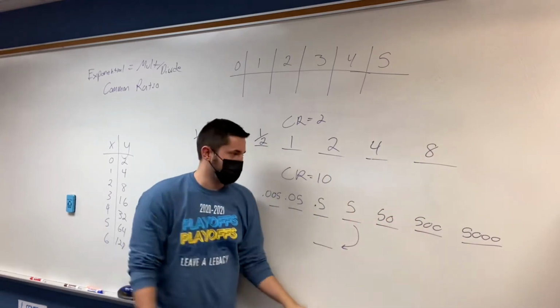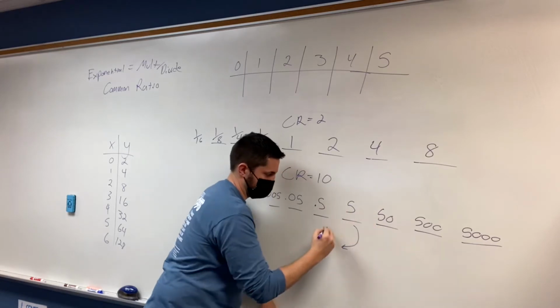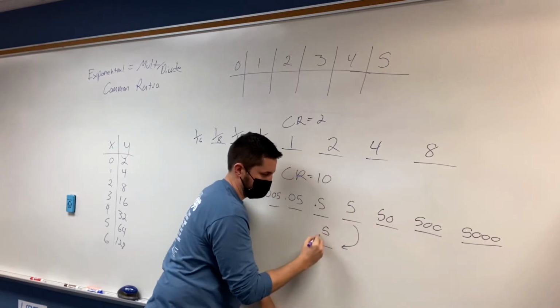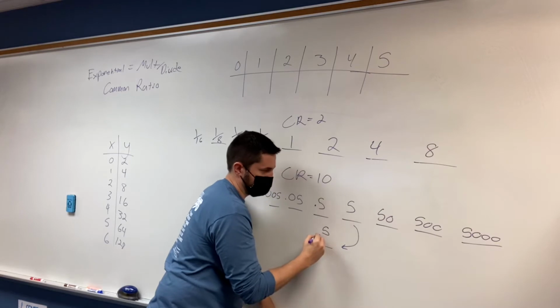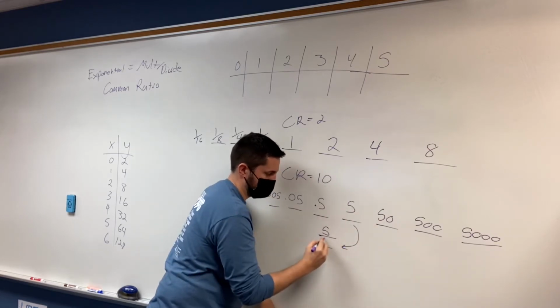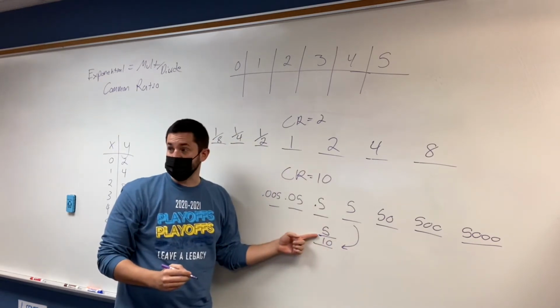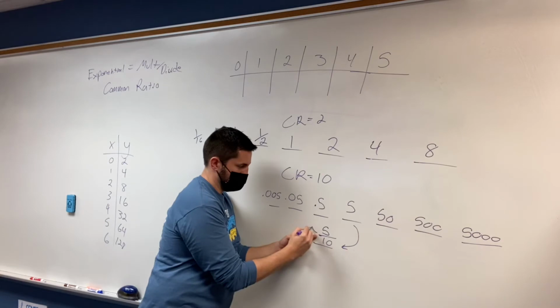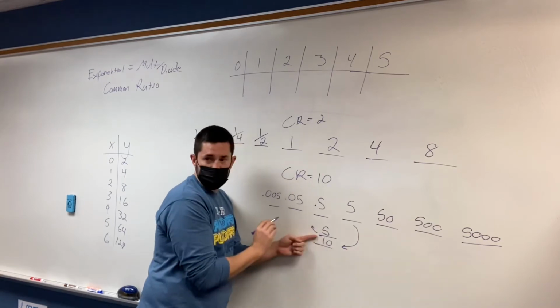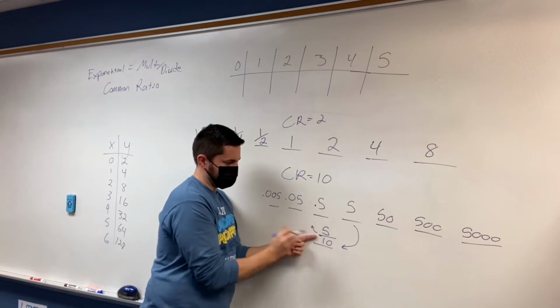I'm dividing by 10. So I take 50 divided by 10. I would do what to here? 5. What am I doing to the 5 when I go backwards? Divide by 10. 5 divided by 10. What's 5 divided by 10 reduced to? It's 5 over 10 reduces fractions. Remember how that works? 5 over 10.